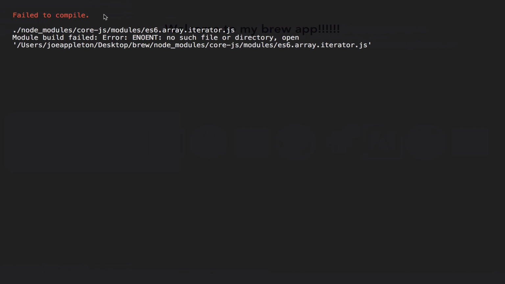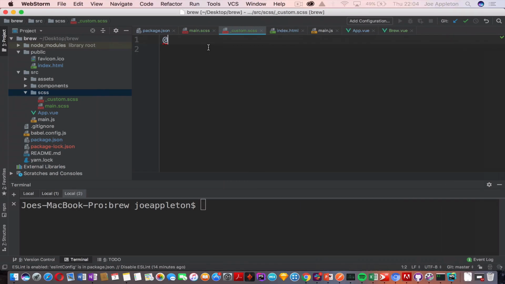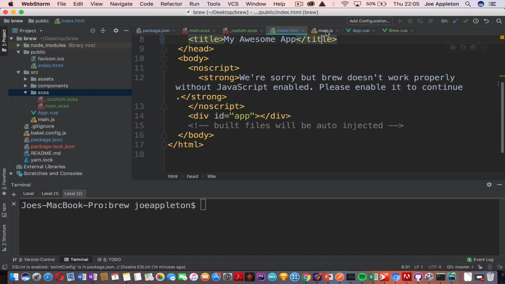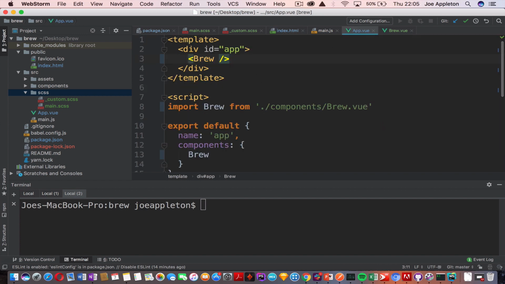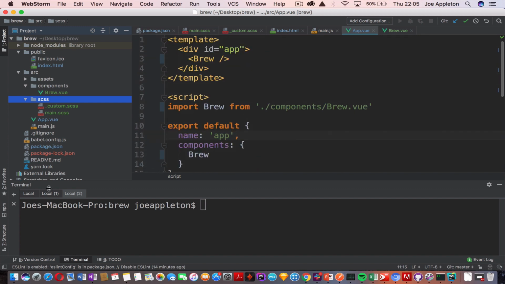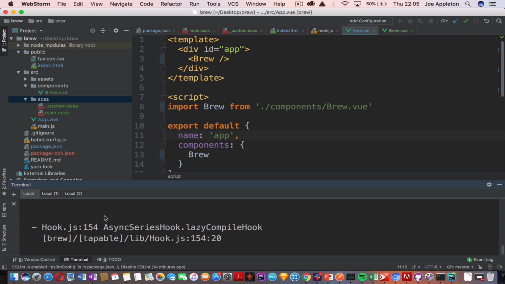Failed to compile. Let's have a look at what's going on here. It's saying no such file or directory. So let's very quickly see if we can fix this. I'm assuming it's struggling. Oh, I know what it's doing. So let's come back to package.json. Sometimes you have these little problems, so let's just double check what we're doing here. We're importing components, and we do indeed have that component there. Sometimes when you're setting up an app, it goes a little bit funny.